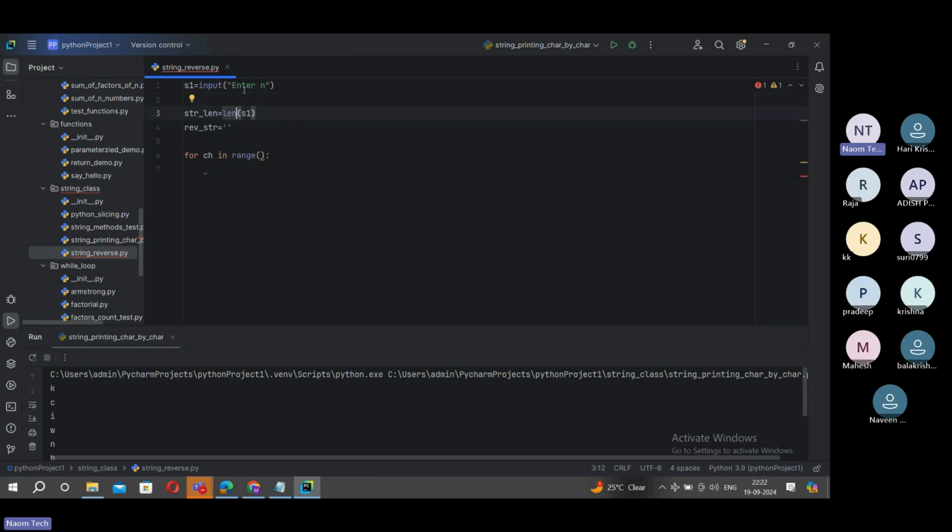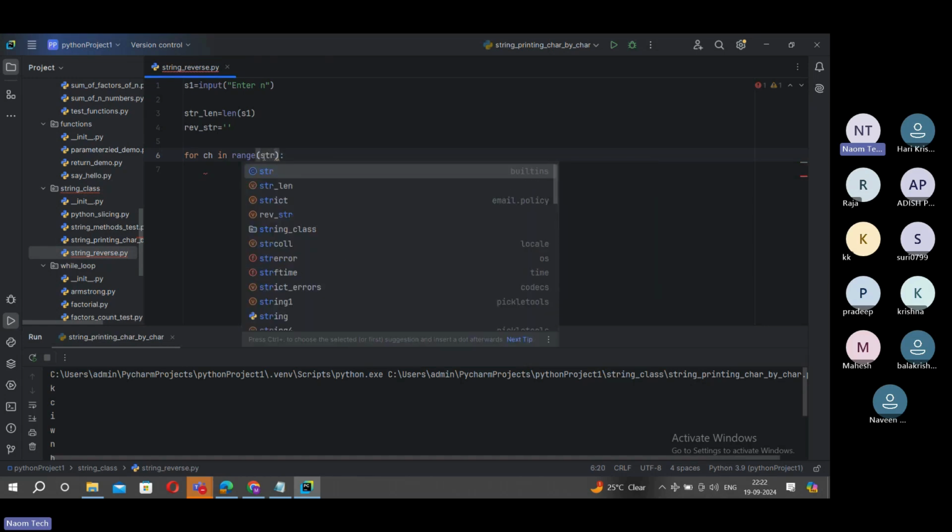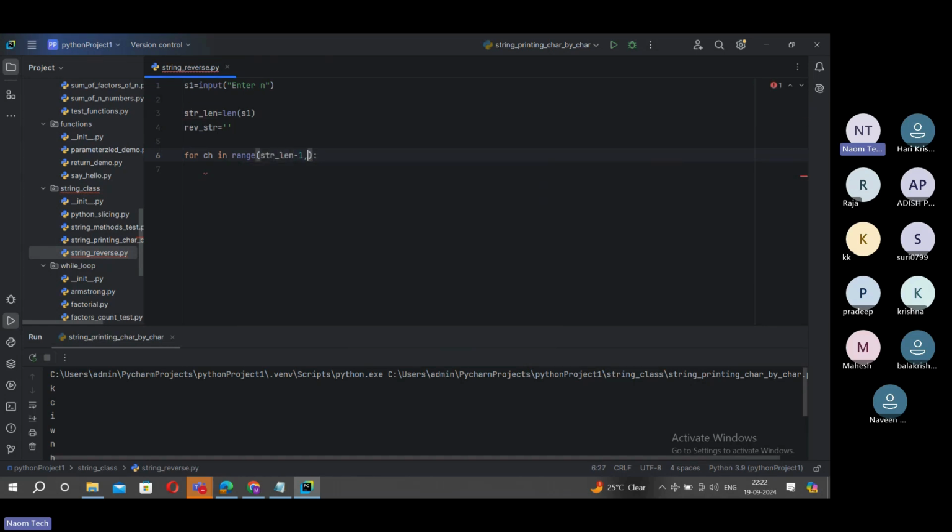We are passing in the string from the keyboard and finding the length. Now we should reverse it. To reverse, the simple solution is string length minus 1, because the string length returns the length of that string. We deduct 1 here so that we get the exact last index of the string. Now after that, minus 1, comma, then minus 1.